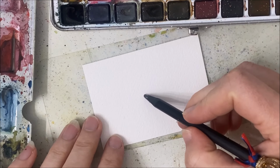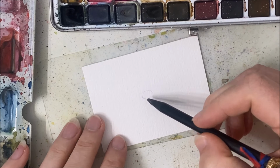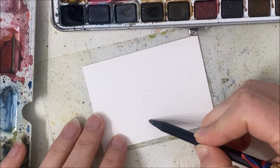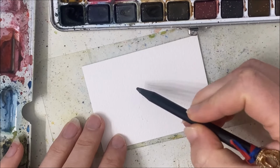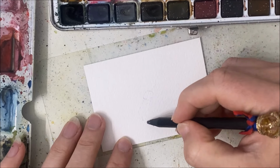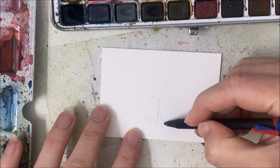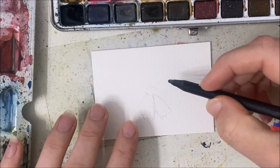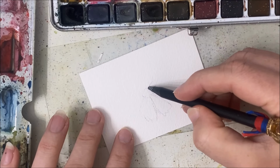I'm gonna pencil it out for myself first, so I'm gonna have just a rough circle here to go off of. And then if we split this in half roughly, then there's gonna be 8 petals on this side and 8 petals on that side, so just keep that in mind. The petals don't all have to be the same width or shape. So actually it would help if you do the 2 outside ones first.